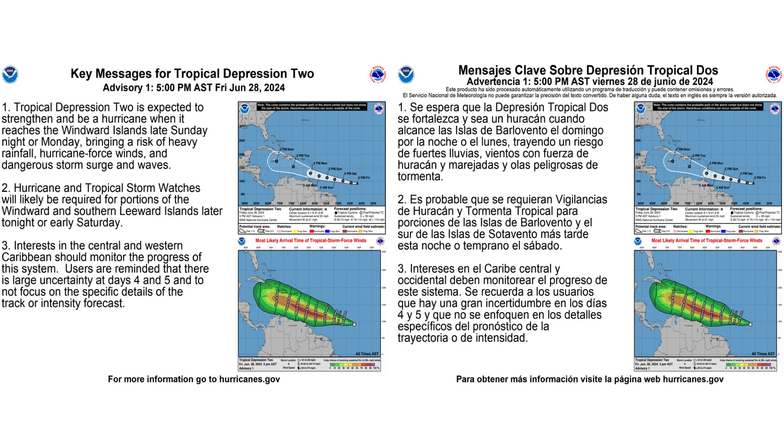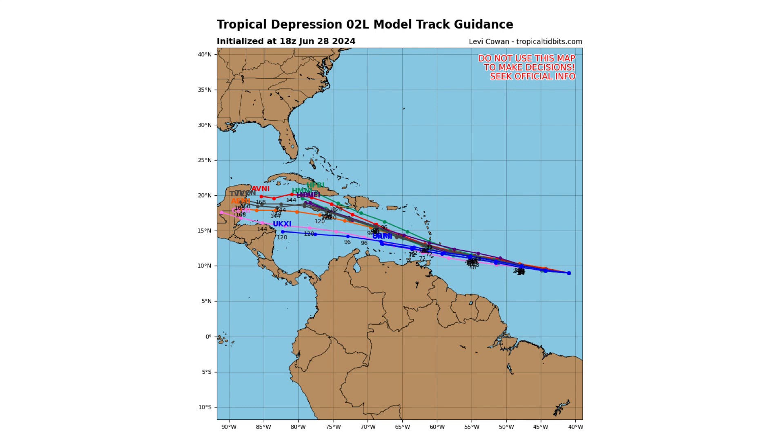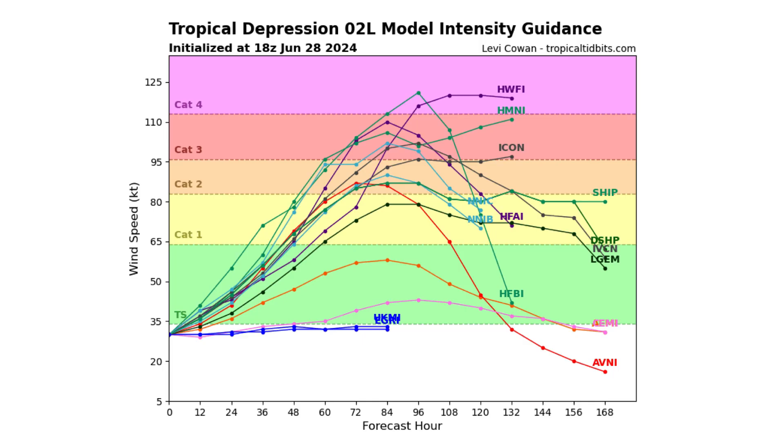Here are the key messages from the National Hurricane Center — on the left is in English, on the right is in Spanish. You can pause this to take a chance to read it. The spaghetti track guidance models show this could continue moving in a west-northwest direction or a little bit north-northwest. So anywhere in the Caribbean has to watch out for this storm as it comes through, because the model intensity guidance says we could see a major hurricane as strong as a Category 4. That is because the very warm waters and the very favorable atmospheric conditions can promote this.